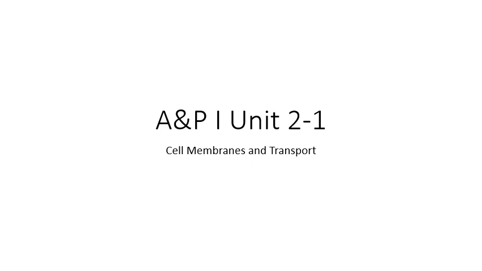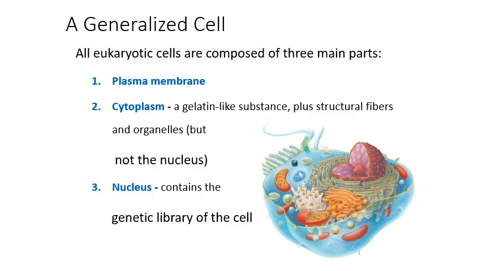In this video, we're going to be talking about the structure of cell membranes and transport across those cell membranes. All right, so first of all, just a general outline of what a cell looks like. So basic anatomy of a cell. All cells are going to have a plasma membrane. And then within that plasma membrane, we've got the cytoplasm, which is this gel-like substance, which is cytosol, plus all of the organelles. And then the main organelle is the nucleus. So the nucleus is where we keep your genetic information.